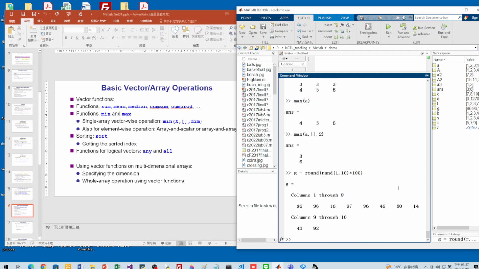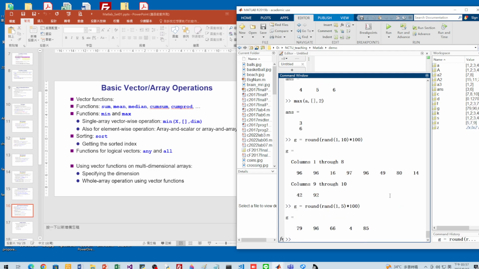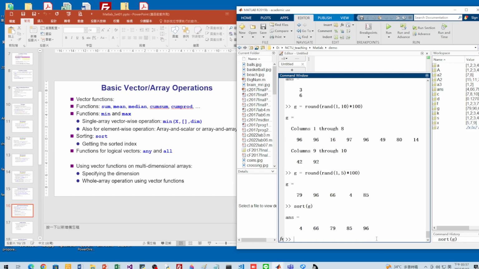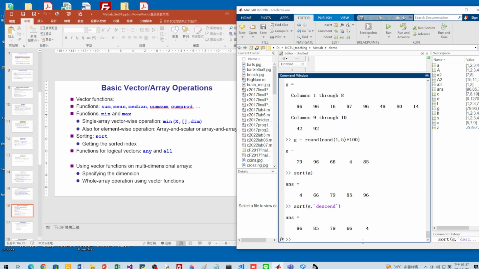We probably don't need that large, just that's enough. You can sort G, that's small to large. If you want the other direction, a lot of things in MATLAB use plain text to specify some of the options. Then the other way around.